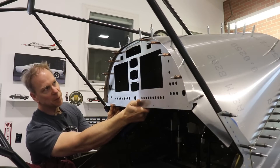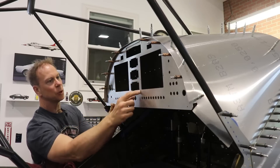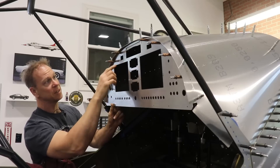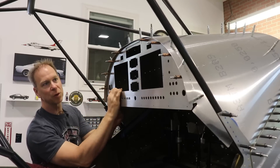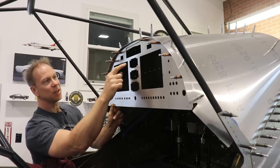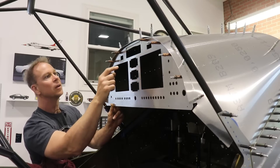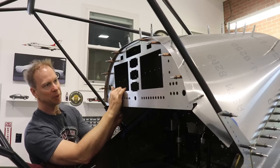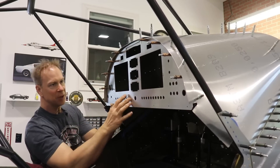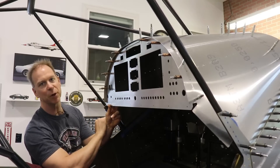So I think the next step would be to install all of the nut plates in these pre-drilled holes. Aircraft Specialty, when they cut this out, pre-drilled all the holes for all the nut plates, which makes it kind of easy. I just have to countersink them because I'm going to use flush rivets, and then put in a flush rivet and put in nut plates. So I think I'm going to do that and then actually mount the Dynon Avionics in here so it holds it rigid, and then put this back in and see how it works.